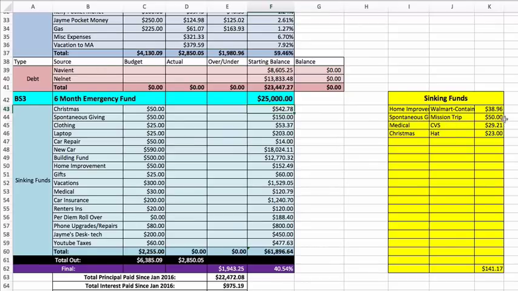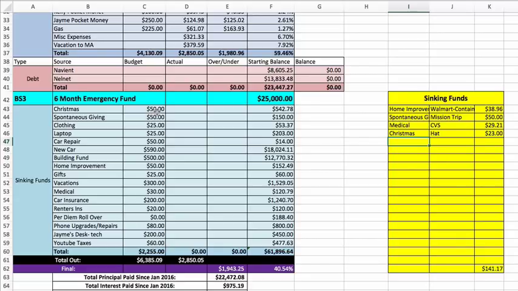And then I also subtract it from this account. So for instance, the hat Christmas, the $23, this was $23 higher, but once I added it to my spreadsheet, I subtracted it from the savings account and from here, and then I added it back in income because I'm counting it as income because I'm transferring it from my savings account to my checking account, and then it virtually cancels itself out with the expense up top in the income and then this expense logged in the spreadsheet. So I know it's confusing. If you have any other questions, I will also have my sinking funds video linked for you where I go through that in a lot more detail.